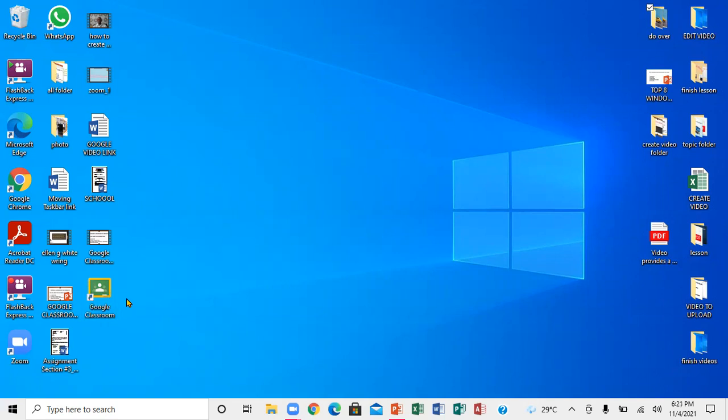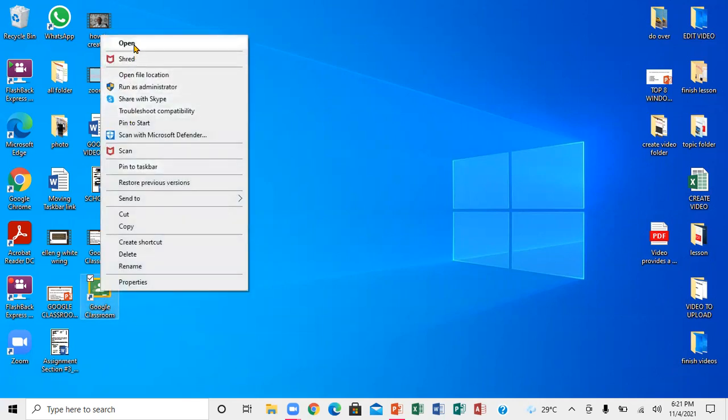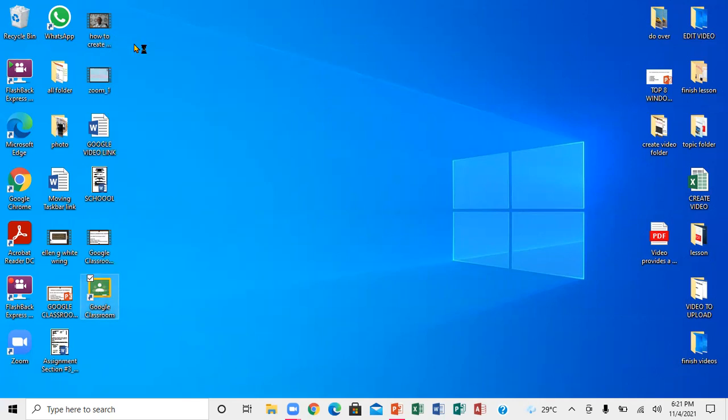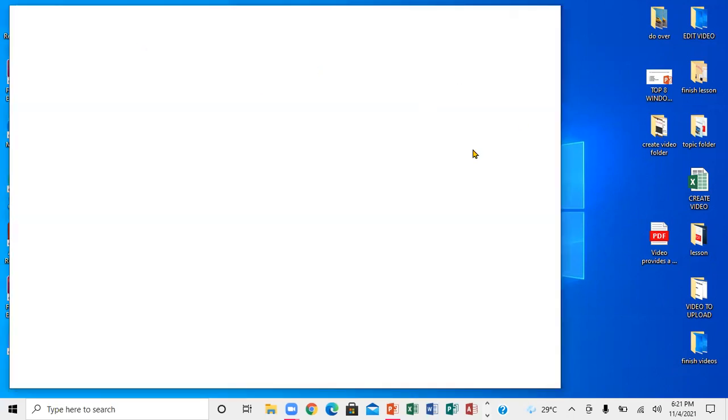How does the student really access it, or the parents? The only thing you have to do is just come here and right click. Instead of having to open the browser, when you put the cursor on it and right click, you're going to click the word Open. When you click on the word Open, it's going to take you to this particular window here. You can actually come right here and extend the window just like that.